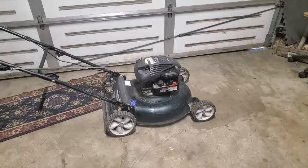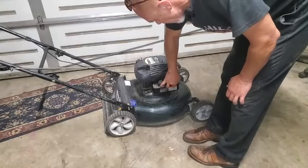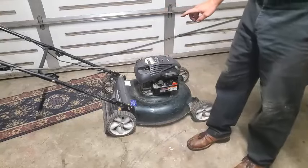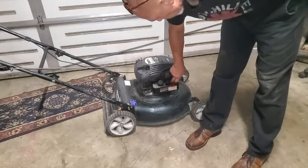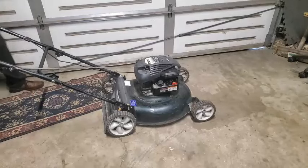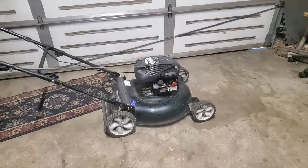Okay, give it a few squirts and see if we got to get into the valves. So we know the flywheel key is good. Carburetor should be good. Primer bulb is working. Spark plug plugged in. Yep. Give it a shot. Might have to adjust the governor spring a little bit, so I'm going to grab my needle nose pliers in preparation for that.